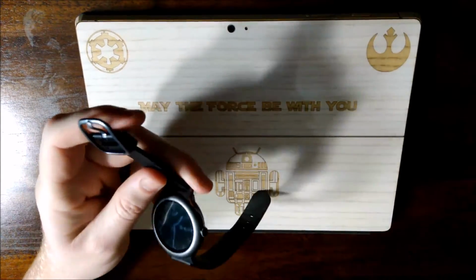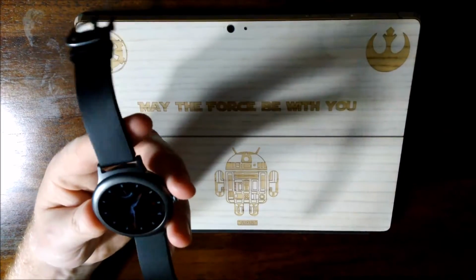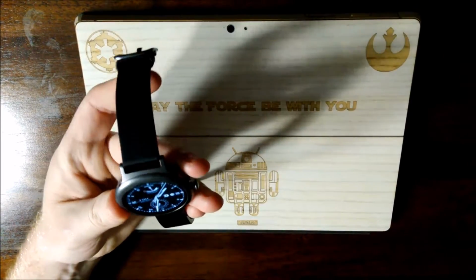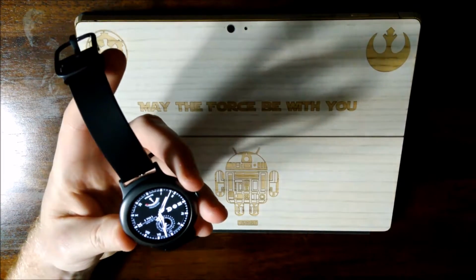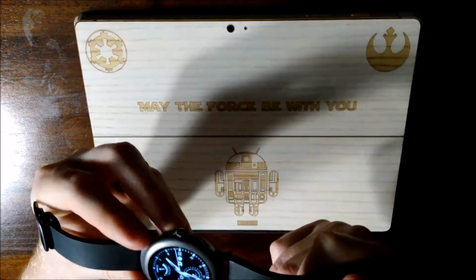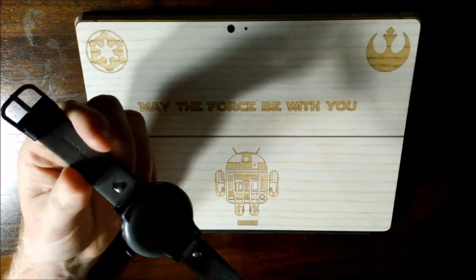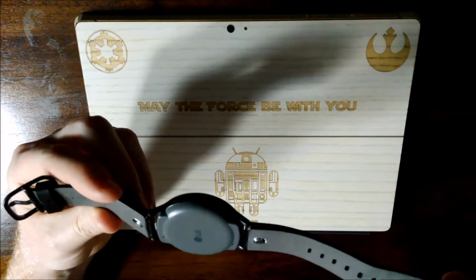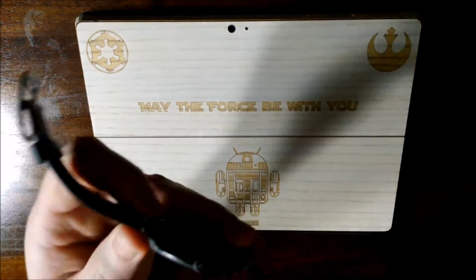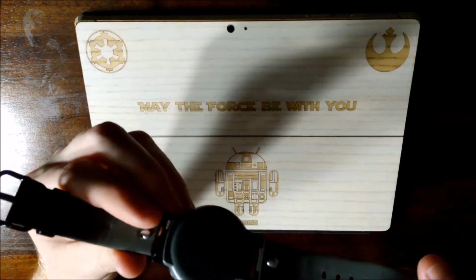Something I did notice, about the second day of having the watch, it got an update for Android Wear. So again, it's going to receive updates quickly, I'm assuming quicker than any other smartwatch, because it's a model similar to the Nexus and Pixel, which always get updates first. It does have the newer Qualcomm processor.